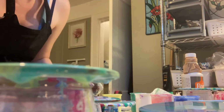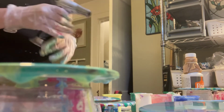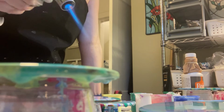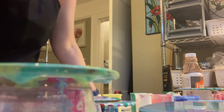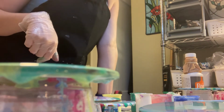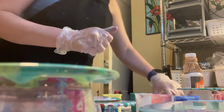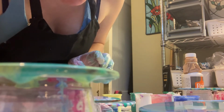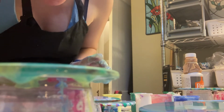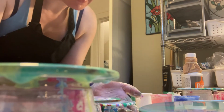That's kind of cool. That's a lot of paint for sure. Nifty. Cool, cool. And I should wipe the edges here. Another mess. Another mess.